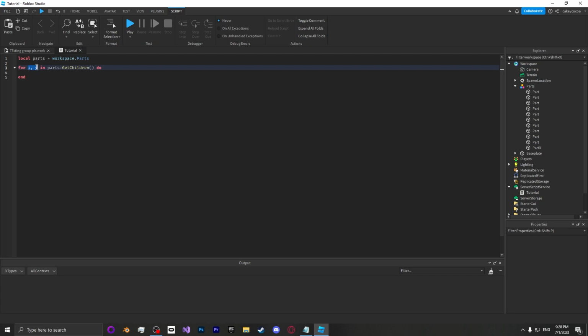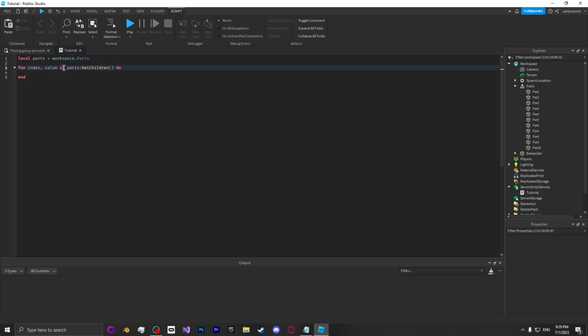Now these two values are very important. You can kind of say they're variables, because you can name them whatever you want. But the most common use is i, v, and these are shortened for index and value, which I'm going to keep for this tutorial. Just remember that most of the time you'll see for i, v, or you'll actually see an underscore. This pretty much means they won't use this at all, so they'll just set it to an underscore because it's useless to you. You most of the times don't use index.